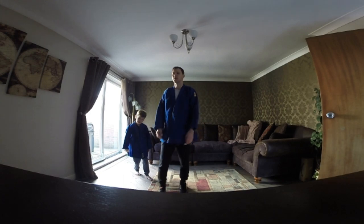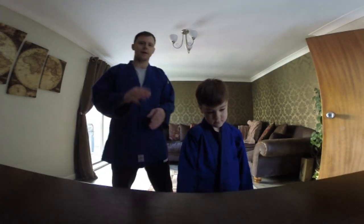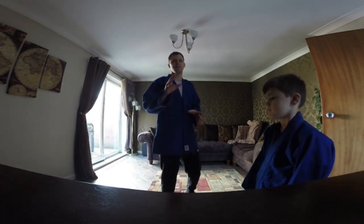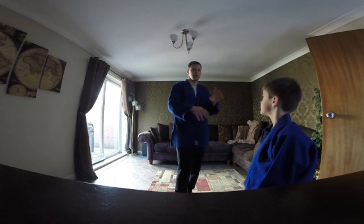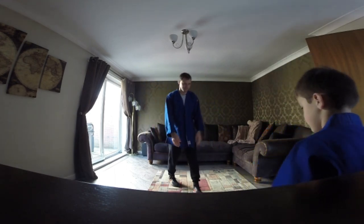Okay, so we're going to play a little gripping game. And then we'll play our last game to finish off. So we've got 5 minutes left in the lesson. So the gripping game, dead simple. All you're going to do is you're going to try and fight for that collar and sleeve grip. Okay? So you're going to try and bat off your partner. They're going to try and get your grip off you. Okay? So are we ready?